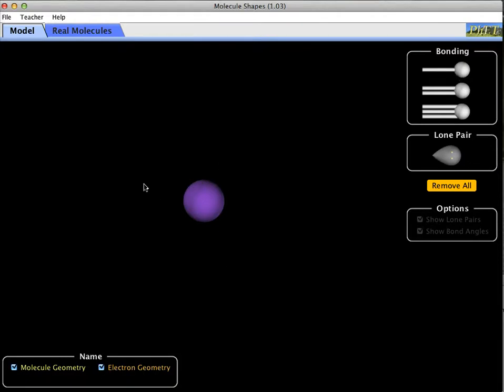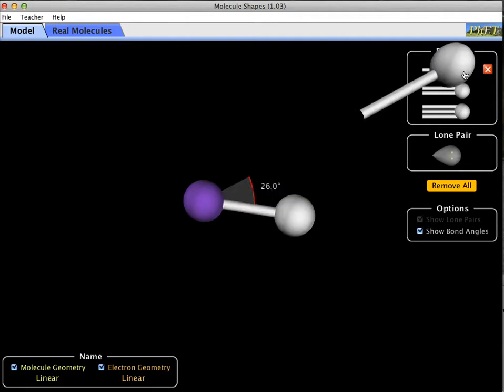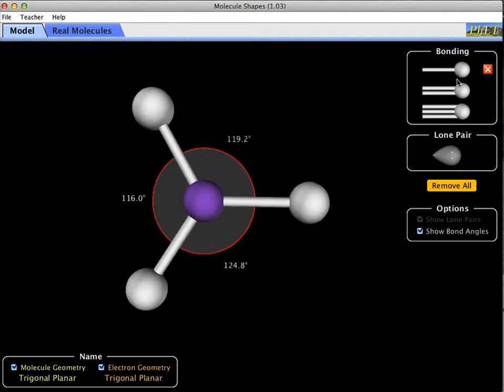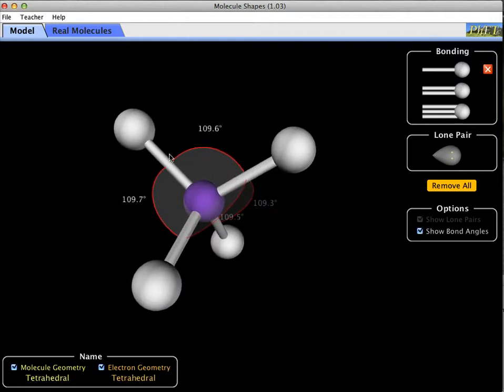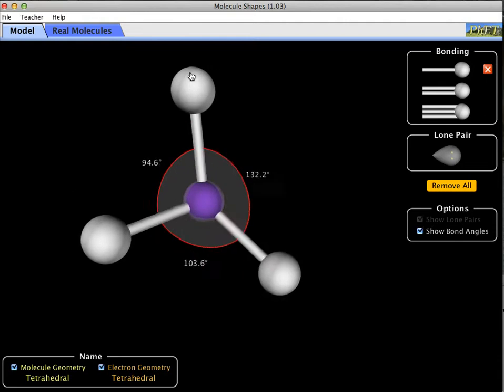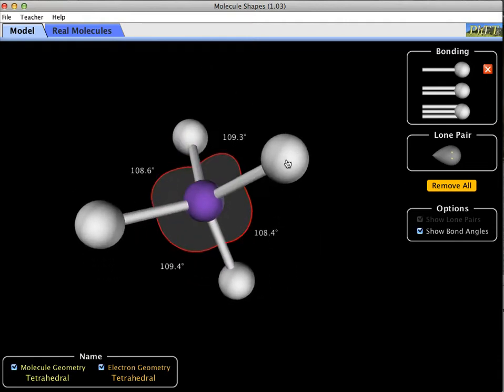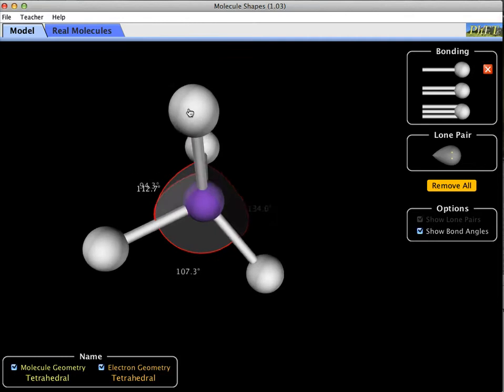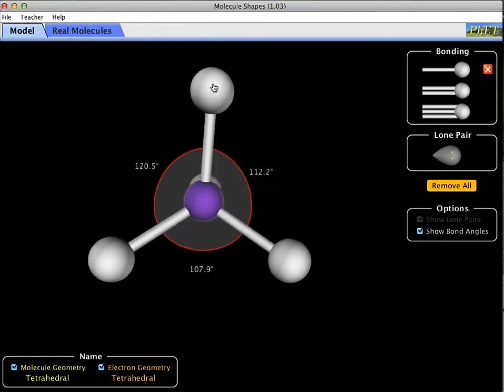electrons, paired electrons around the nucleus of an atom will repel each other, right? Because negative things repel negative things. So if I've got a molecule here, let's say it's bonded to four things. So this could be methane, perhaps, the carbon in the middle and four hydrogens. Well, when we draw it on a piece of paper, we often draw it as a cross, so they're all 90 degrees apart.